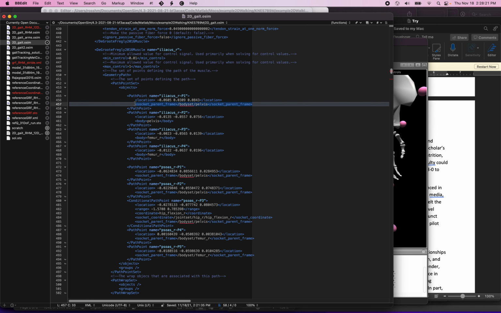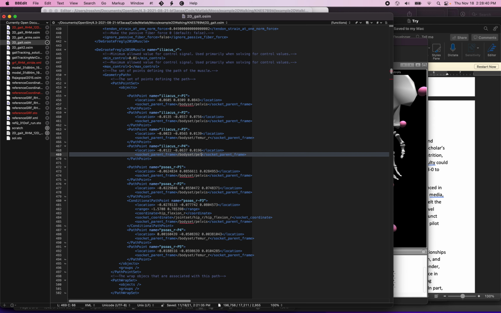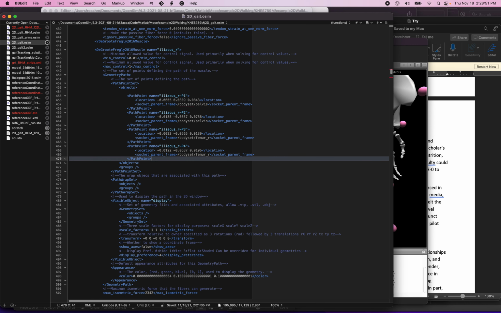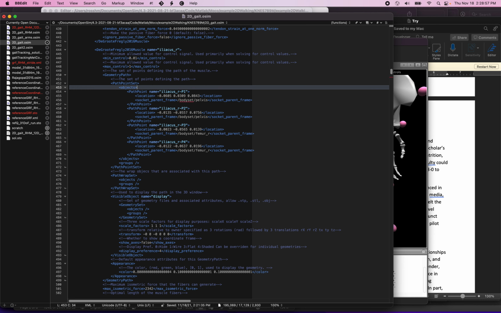And then I've only got to do that once for each body that has points on it. I can just copy this for the pelvis. And then I can copy it for the femur. Name it femur. And then same deal here for the final point there. Femur. Okay. And then I can delete my old path points for psoas, because this is iliacus. And clean things up a bit. And then I've just added, at least geometrically, a muscle to my model.